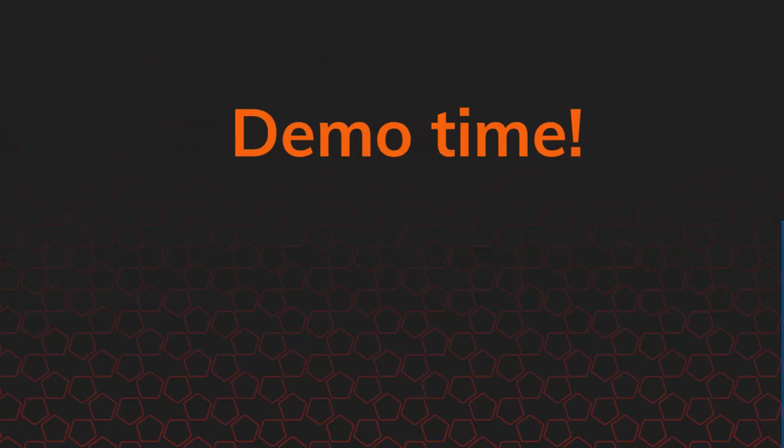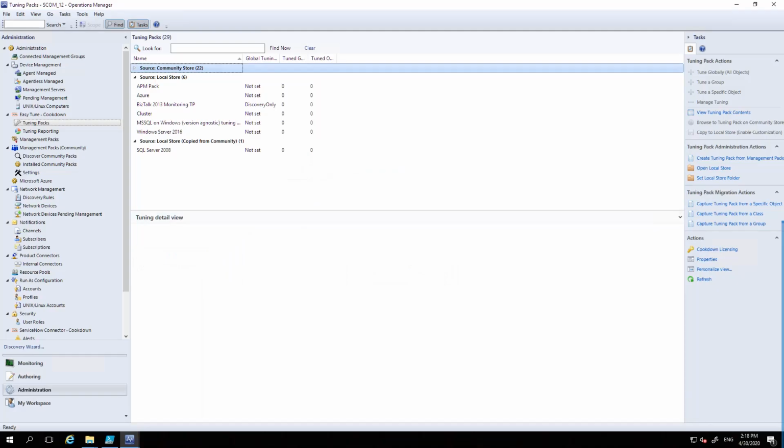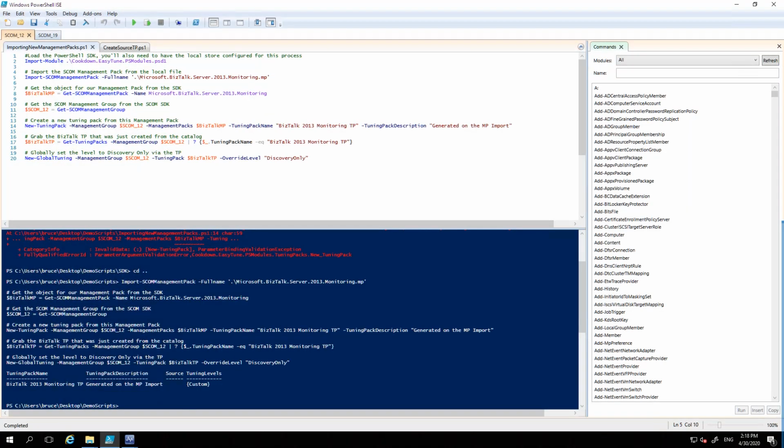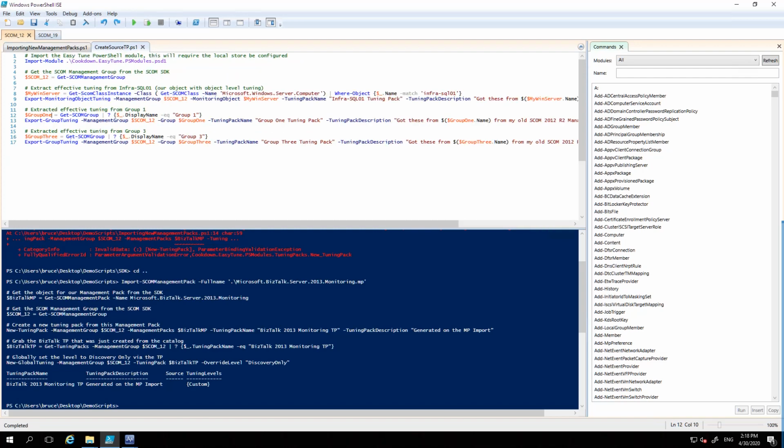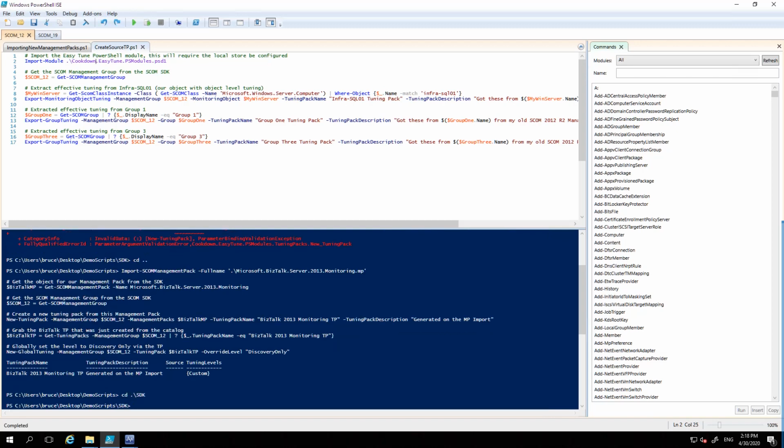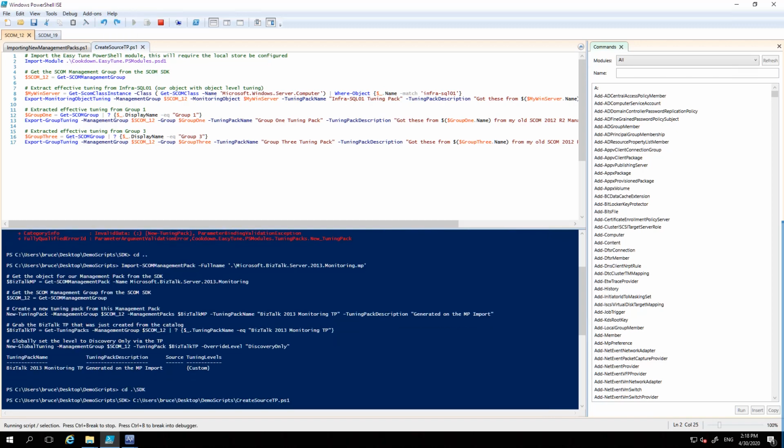This is the demo that I thought was going to be the one that was going to cause me some grief because there's more moving parts here, 2 management servers and such. But it's demo time. Let's see what happens. So, to get us going here, we're going to go into PowerShell. We've got SCOM 12 and SCOM 19 here. And this is the script I'm going to run. I just need to change directory into the SDK directory so that my EasyTune SDK import works. Obviously it is already imported, but it will just straight up fail and I can't just hit run otherwise.